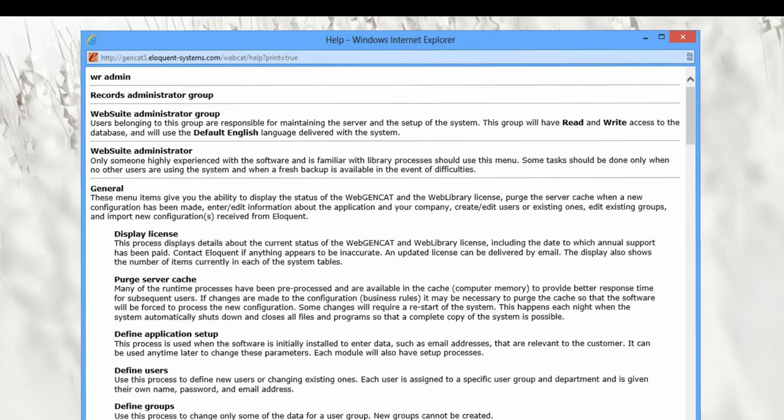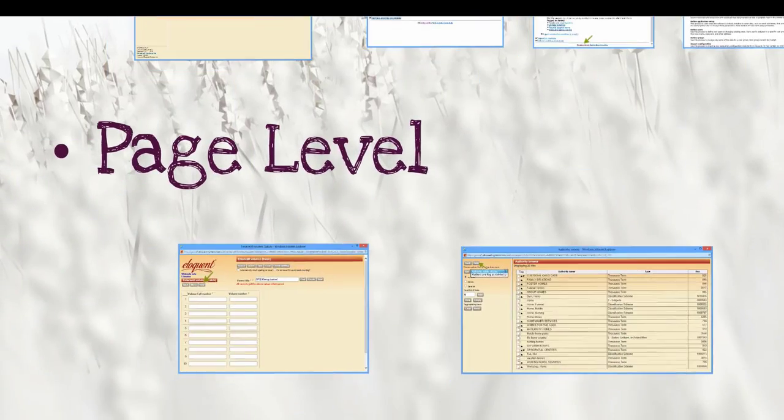All of these blurbs are also customizable. We've used our language to describe what each item is for, but you might have different ways of explaining how you do your work. Like the page level help in the next slides, it's best if you provide us with the blurbs to load into the system for you.